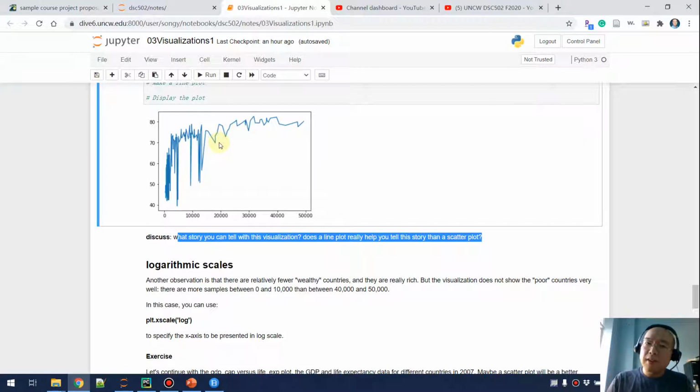Other than that, those countries are not neighbors, those countries are not close to each other. Why do we draw a line between two countries? Only because they have similar GDP per capita. And my argument is that it doesn't really make a lot of sense. Okay, so I'm going to pause the video here, and I will continue this discussion in the next video.